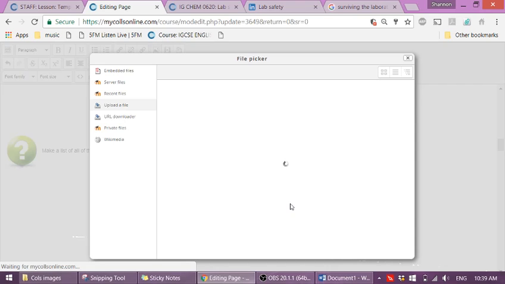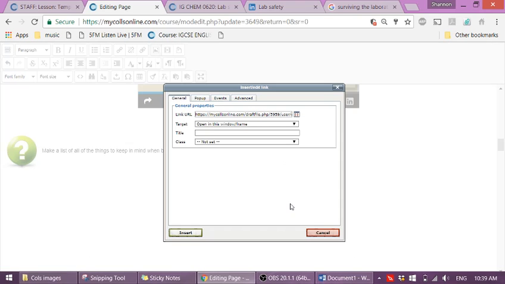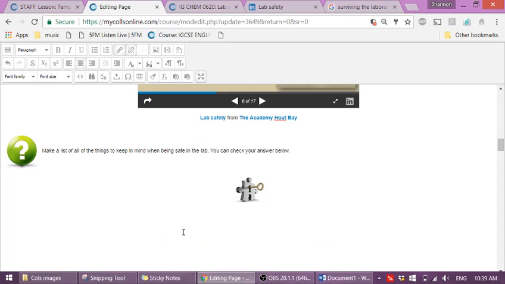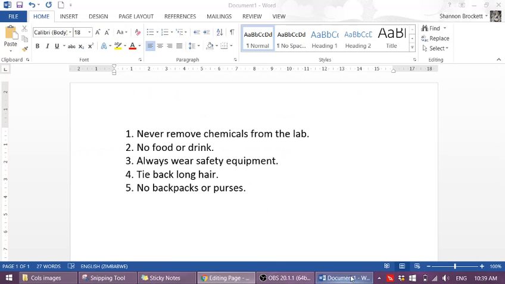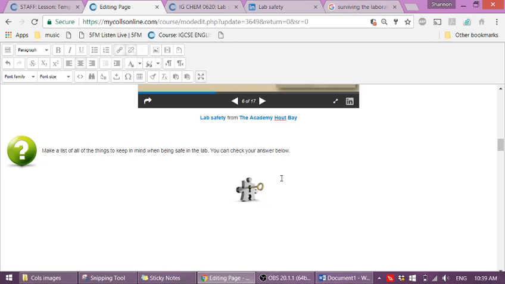So now when the student clicks, let's open in a new window, they will find the answers. Obviously you're going to need to make those answers more complete.